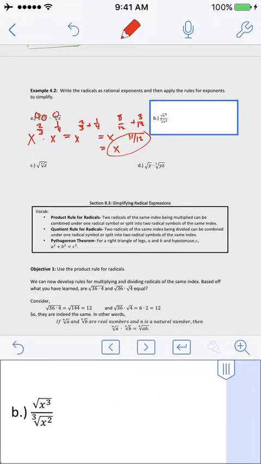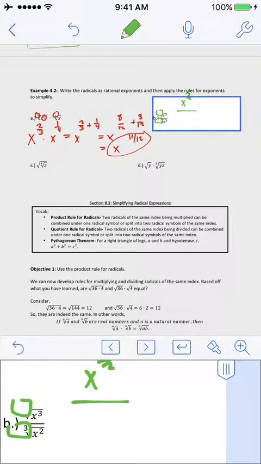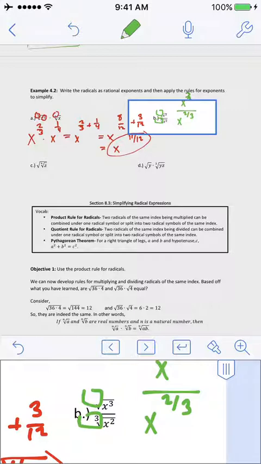Sweet. Let's go try B now. Let's convert first. I'm going to write up here the square root of x cubed. Be careful, the square becomes the denominator, so this is x to the 3/2. And for this one, the 3 is the index, so this would be x to the 2/3, right? Watch out when you have multiples like this. The index has to be the denominator. Whatever's under the radical, whatever the radicand is, that stays a power.